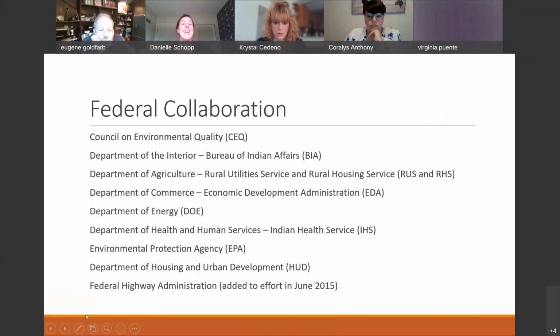Who's working on it? Okay, so these are the federal agencies. Congress has asked HUD, along with all of these agencies, to develop a coordinated environmental review for housing and housing-related infrastructure. So the housing-related infrastructure captures a whole host of other agencies and funding sources. You can see on here all the agencies that we work with and have worked with on this project.